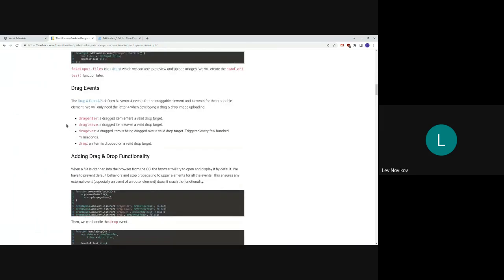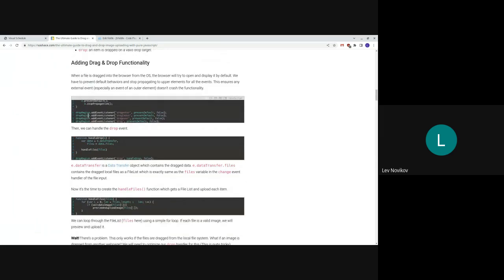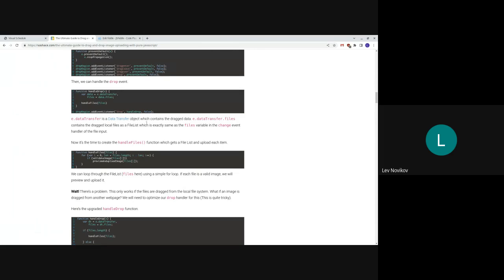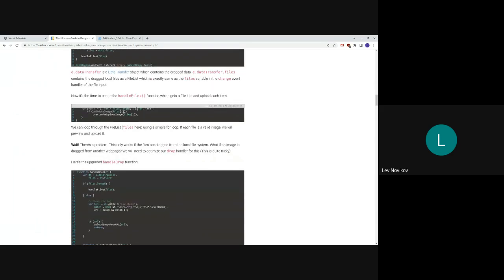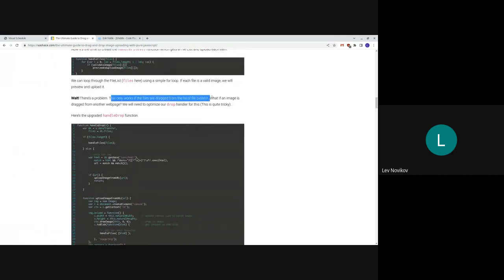Okay, so what happens is there's 8 things that can happen. You can drag a thing in, you can drag it out, and then you can drop it, fine. This all sounds pretty simple. Add event listener, drop region. Then we handle the drop event, fine. We don't actually have to transfer the files because we're not sending them anywhere. This only works if the files are derived from local file system. Perfect. That's all we ever care about.